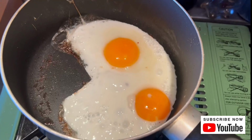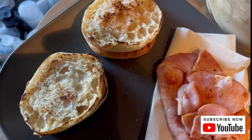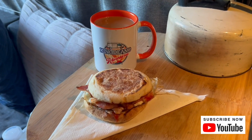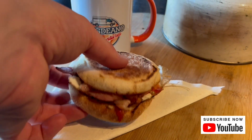But anyway, I'm going to be cooking egg and bacon muffins this morning before we head off. And I'm just waiting for Adam to come back from the showers. So I'm saving on dishes and time today. I'm just using one pot and cooking the eggs. I've already cooked the bacon. Got these cooked, which I cooked in the pan as well. We're nearly ready. Well, I'm pretty happy with this. Number two coffee. Muffin looks good. Delicious.